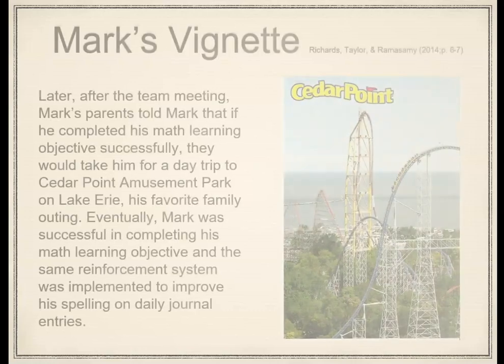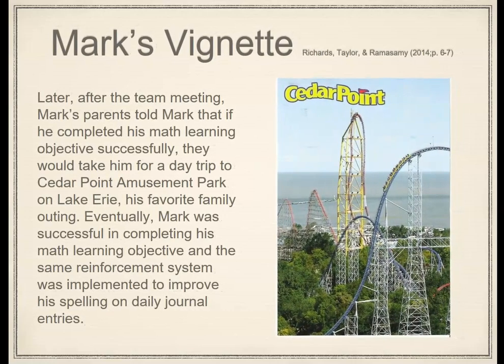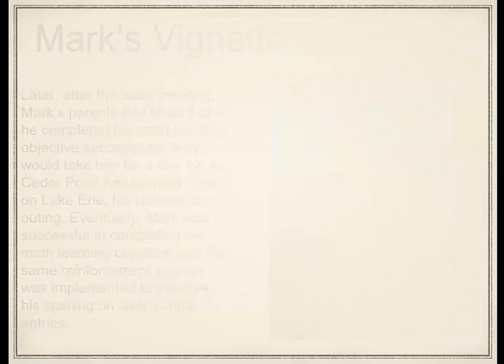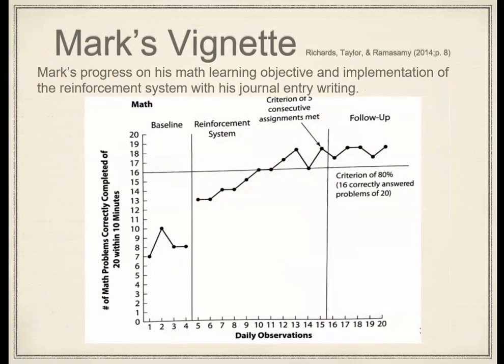Later, after the team meeting, Mark's parents told Mark that if he completed his math learning objective successfully, they would take him for a day trip to Cedar Point Amusement Park on Lake Erie, his favorite family outing. Eventually, Mark was successful in completing his math learning objective, and the same reinforcement system was implemented to improve spelling on daily journal entries.